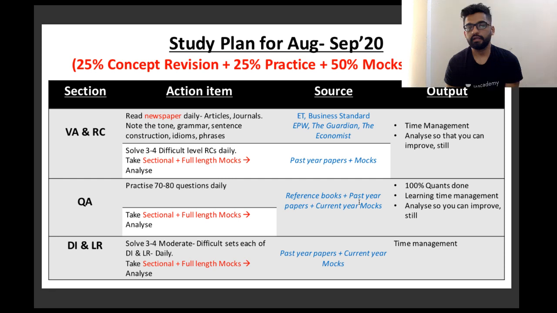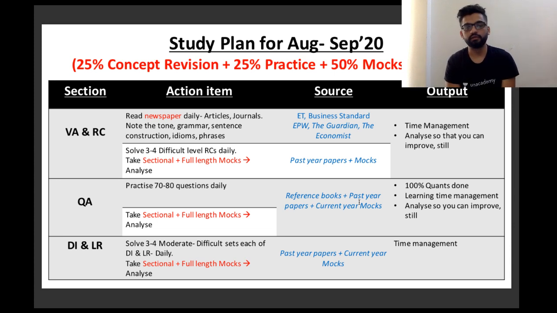Half of your time will be spent in mocks and tests, 25% in practice, 25% concept revision. You will not be building any new skill now. You'll not be touching any new topic now. So what you're targeting is, by August, finish the whole course, as in finish the basics, and finish the LOD 1 easy level questions of all topics.